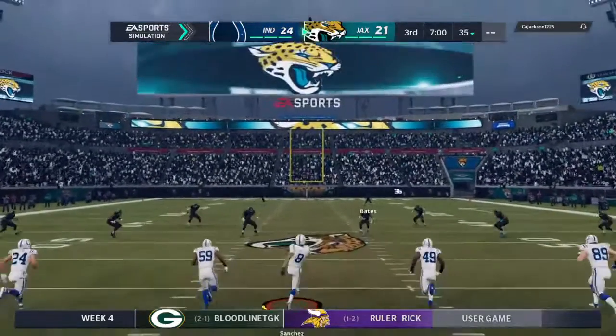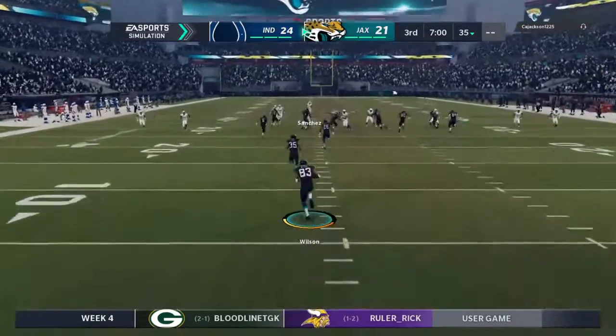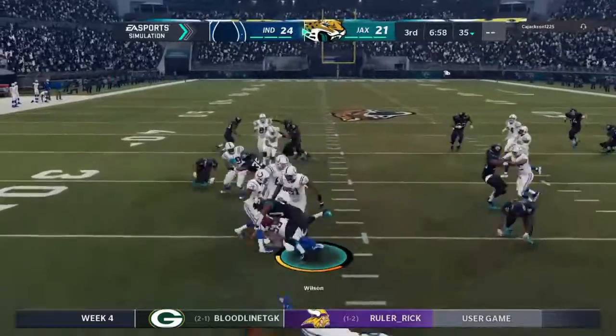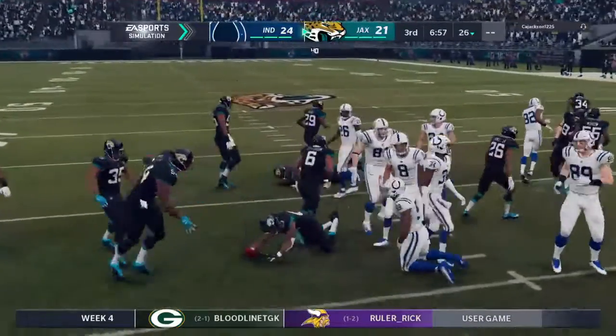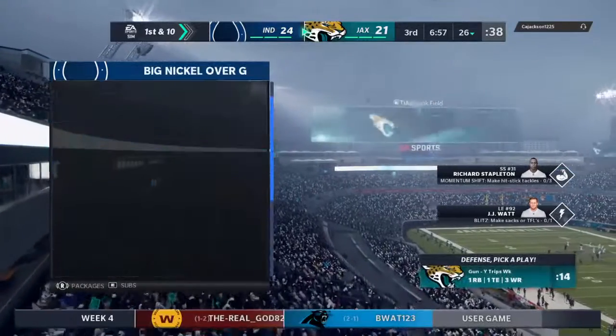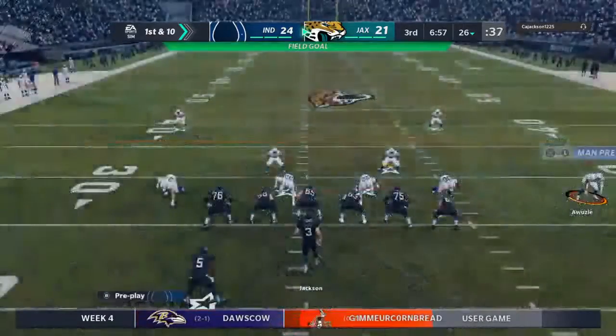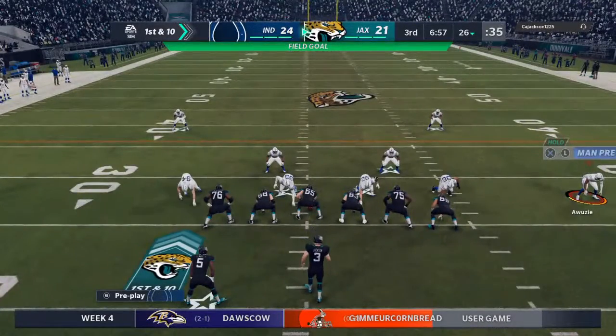Forecast calling for more of the same. The rain set to continue as we are underway in the second half. And they'll get him down right around the 25, actually the 26 officially, so a net gain of 1 there. 26-yard line. The Jacksonville offense set to begin their next drive.